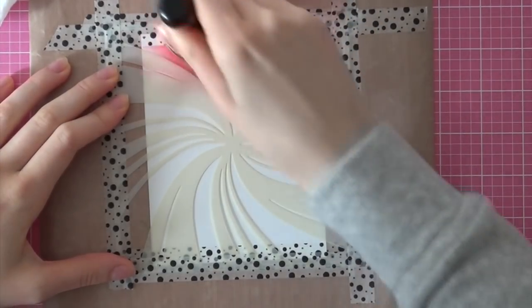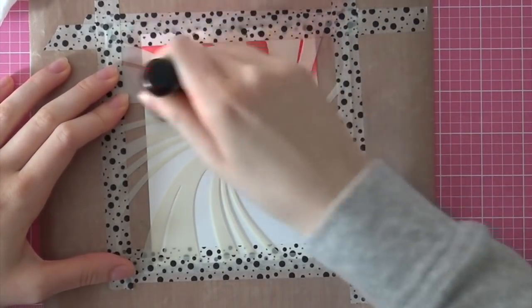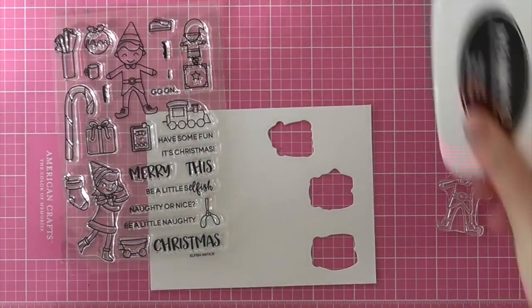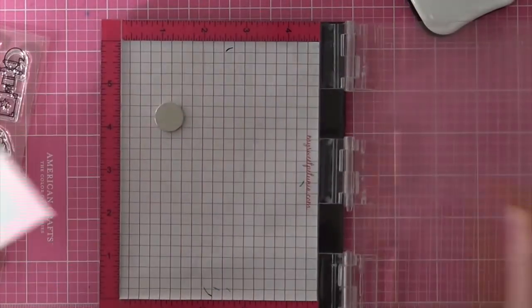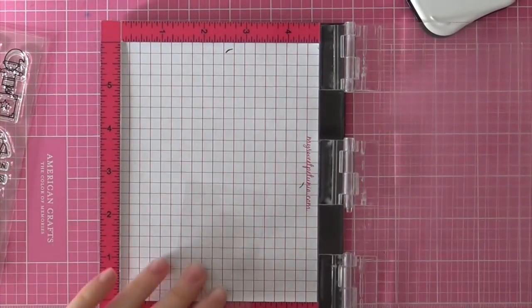And I just love how easy that distress ink blends. It's been a while since I used distress ink, so I was just really amazed by the quality and by the intense colors of this particular ink.